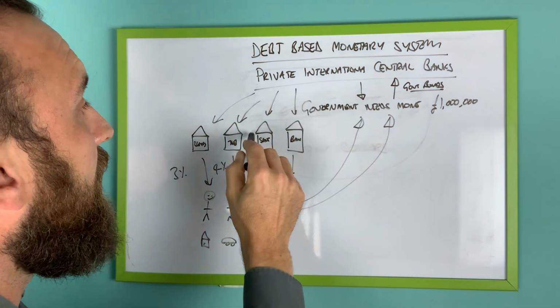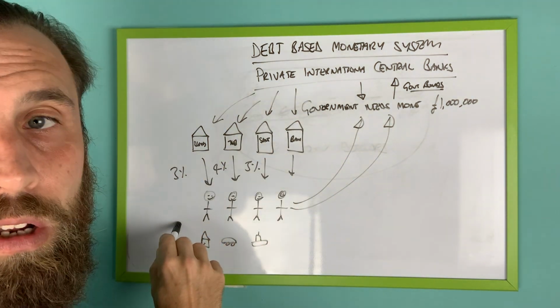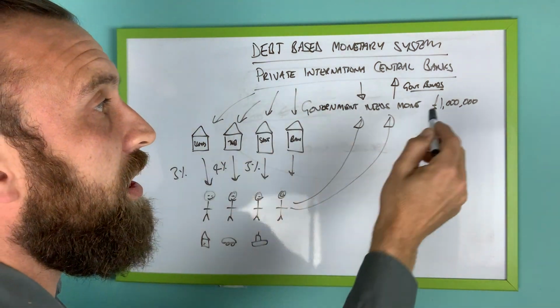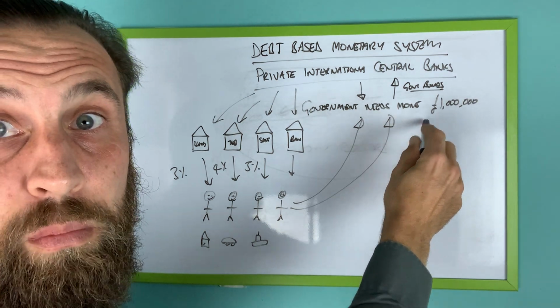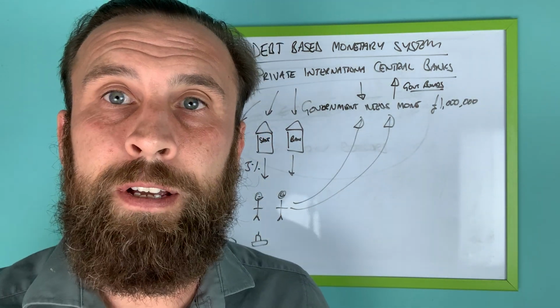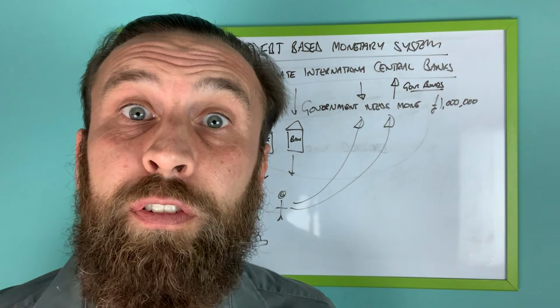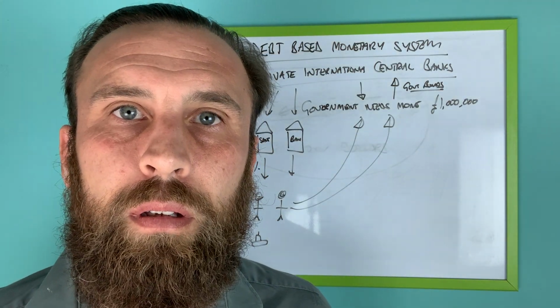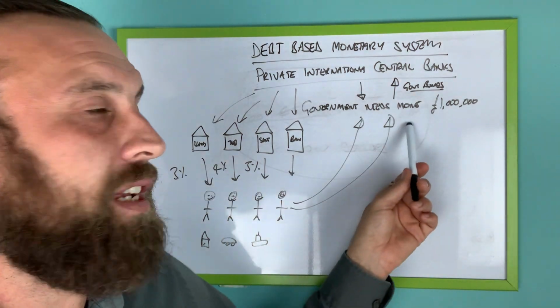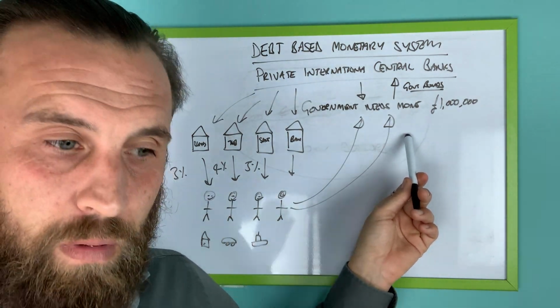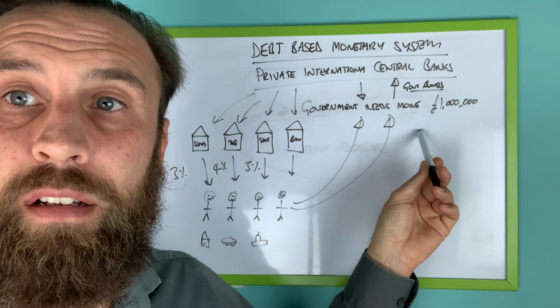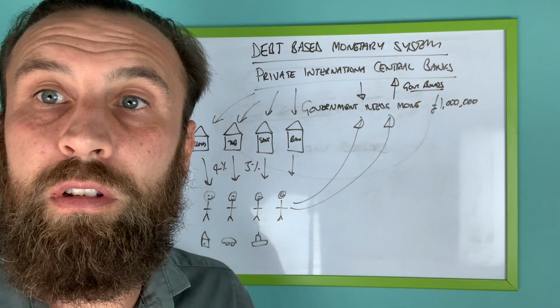It's not like the banks say, here, I'm going to give you £100,000, but I'm going to give it to you so you can give it to the government, because it was the government that asked for it. No, the banks lend it out to the people to buy stuff, and then the residual taxation is what the government take on the £1,000,000 that they wanted to borrow.